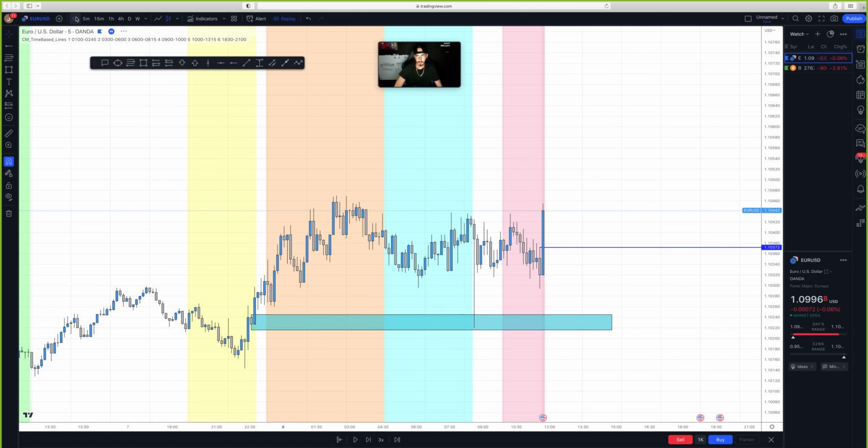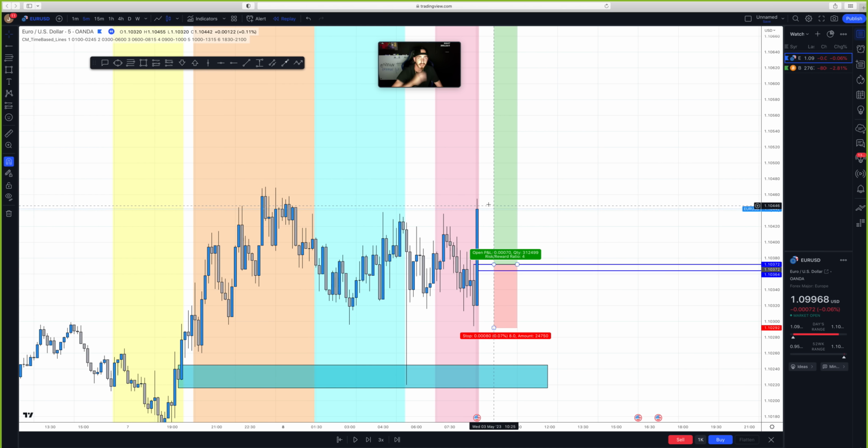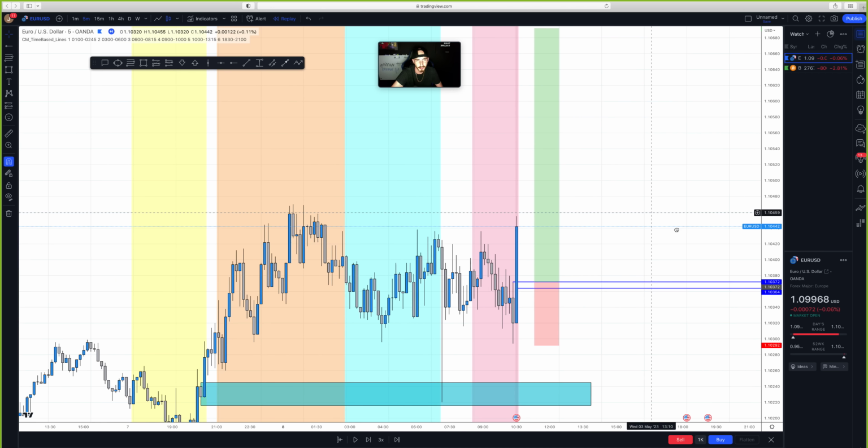Again, I enter off of the closest one because you don't know which one price is going to react off of. Meaning, for example, we enter off of this M5 demand right here and not the M1. Notice how last trade price pulled back into the M1 area of supply or demand. But in this trade, notice how price does not. It literally uses the M5. So check this out right here.